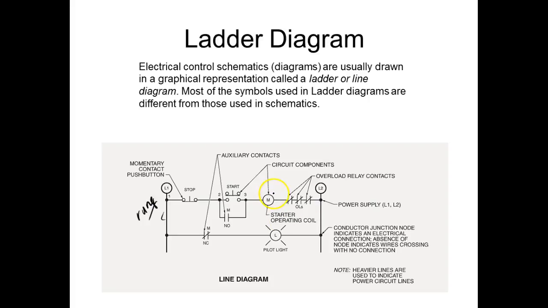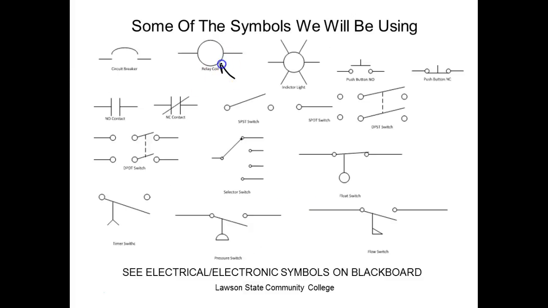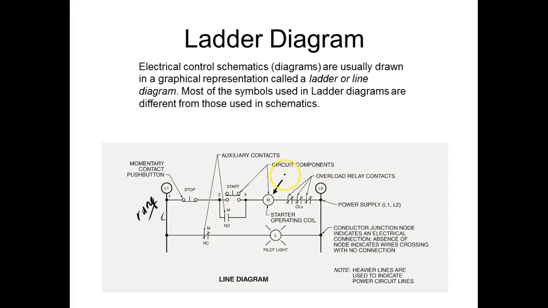So what we have is, and this is a symbol for a what? No, it's not a symbol of a motor. It's a symbol for a relay coil. So this is a symbol for a relay. It's a special relay, by the way, called a motor starter, because of these things called overloads, and we'll learn about these as we go along.